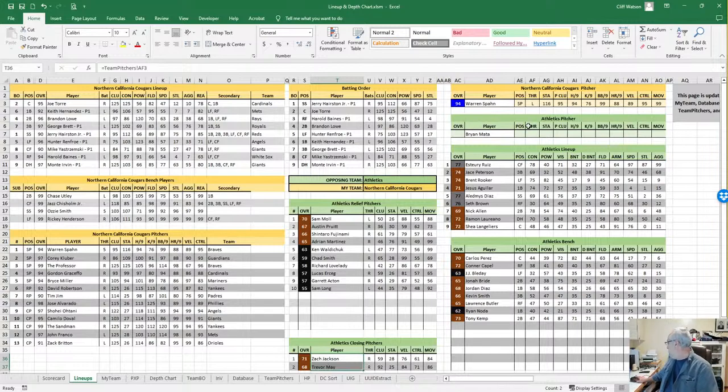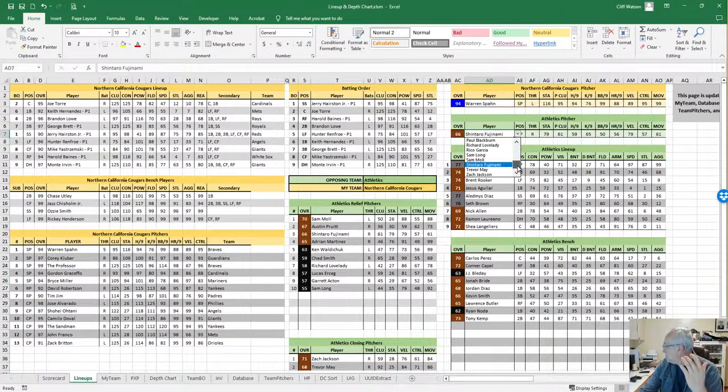In this game, let's see, who did they start? They started Paul Blackburn. So I can change the pitcher here to Paul Blackburn. And he's a right-hander. And so these are the attributes for my right-handed contact and power for hitting. Then they put in Shintaro. So let's switch it to Shintaro, and he's a right-hander. So my attributes didn't change. Then they put in Waldachuk.